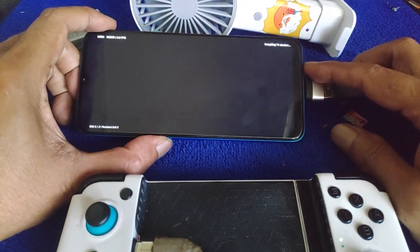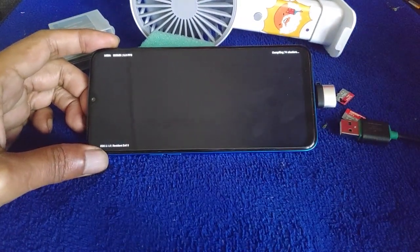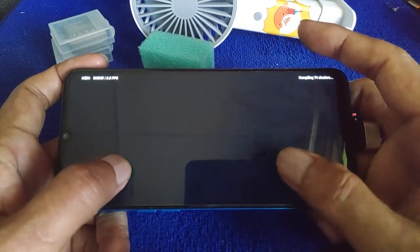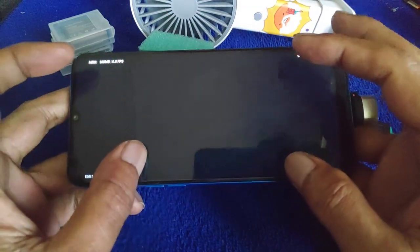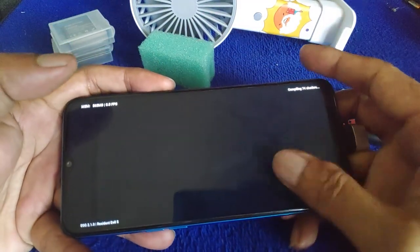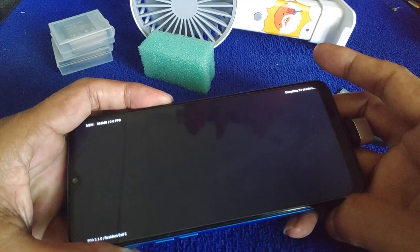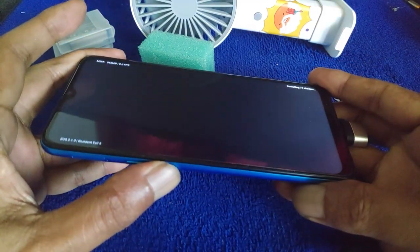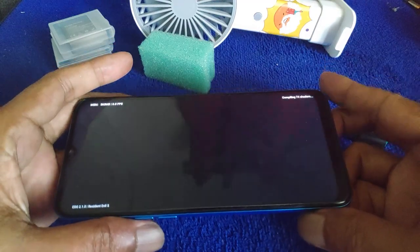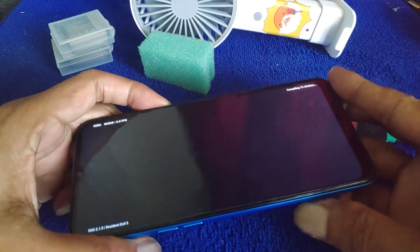Well, what can we do? We can skip the cutscene. Here, left. Now we can move off the phone. Volume. The fan going at the back, otherwise the phone explodes.